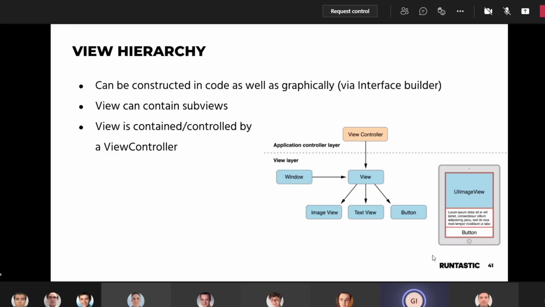And you can also construct the views graphically, so via the interface builder. And we are going to discuss both approaches and advantages and disadvantages of them. Views can contain subviews, and a view is contained and controlled by a view controller. So at least in UIKit. Everything in this slide deck is now about UIKit.